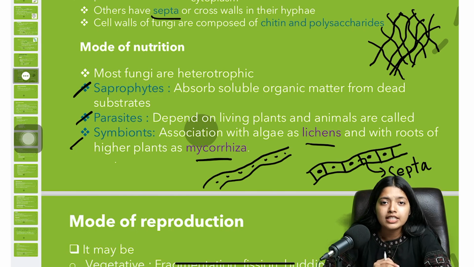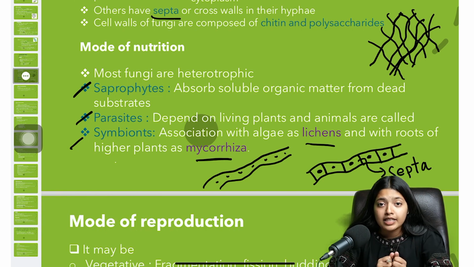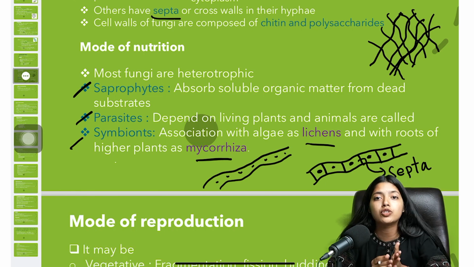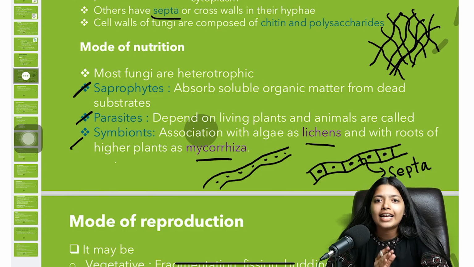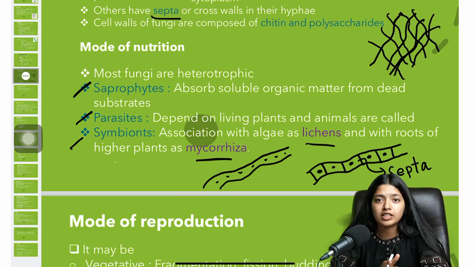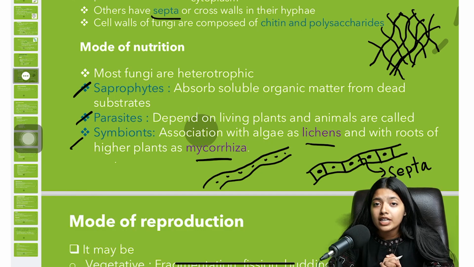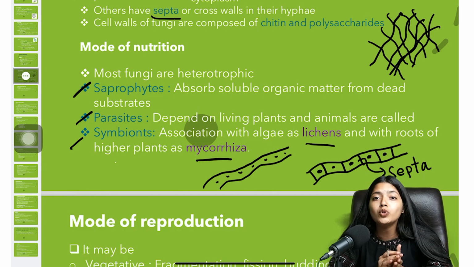In general, symbiotic association means an association which is mutually beneficial for both members. There will be two partners who mutually connect to each other, forming an association called symbiotic association, which is beneficial to both of them. Examples are lichen and mycorrhiza. Lichen is a symbiotic association of algae with fungi. Algae and fungi associate together and live; we call it lichen. Mycorrhiza is the fungal association with roots of higher plants.